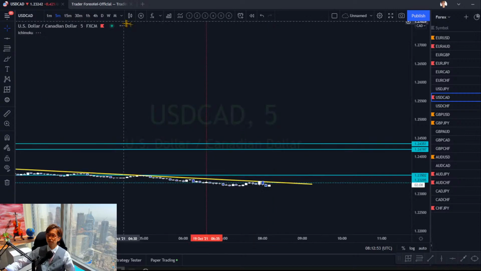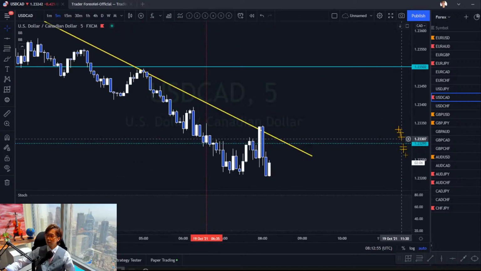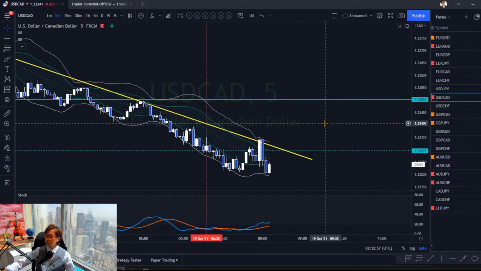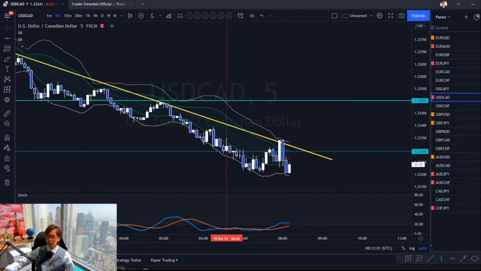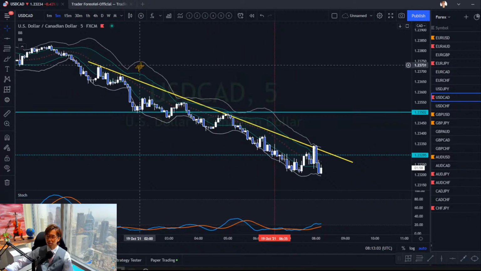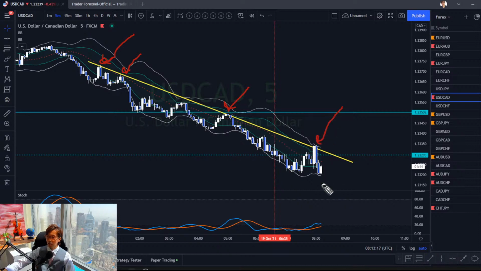So let me go down to 5 again, and let me look for the new trading edge. Right now, there is a nice descending trend line bounce. I do see a bounce once, and sorry about my poor handwriting, once here and twice, and 3 times and 4 times just happened, and the market is trending down.